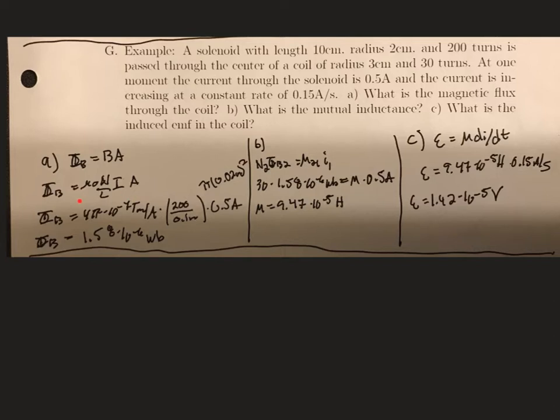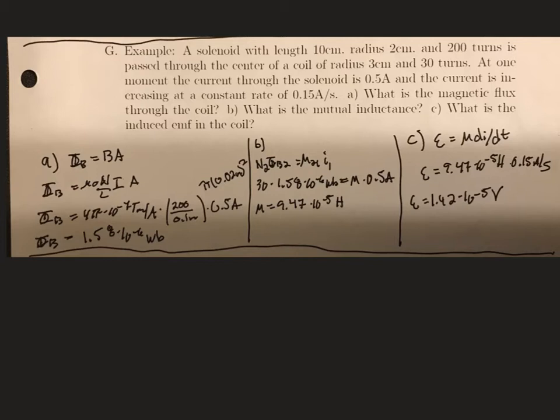So then I can plug in the magnetic constant, the number of turns for the solenoid, divided by the length of the solenoid, and the current at that particular moment. And then I almost forgot the area and kind of squished it in here using pi r squared, because it is a solenoid which has a cross-sectional area of a circle. And then we can calculate that magnetic flux. Remember that the units for magnetic flux are Webers.